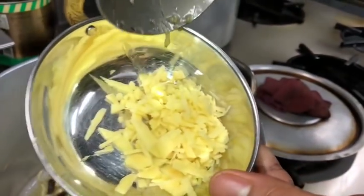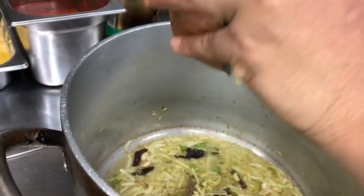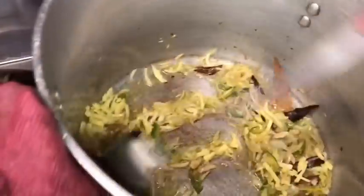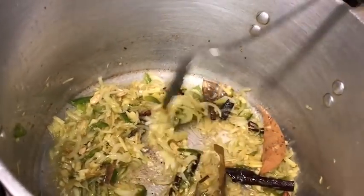That's about 1.5 inch of ginger. Garlic there.